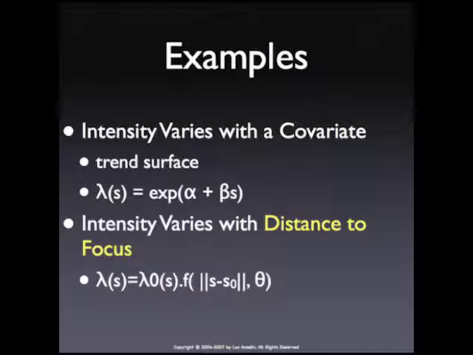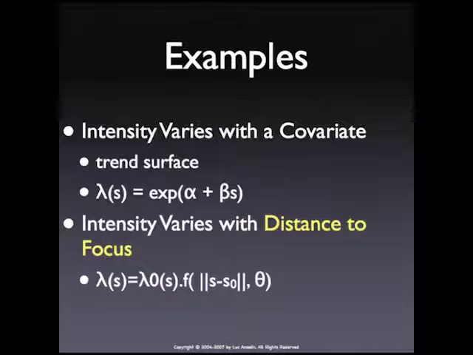So everything else being the same, forget about this part on the right here, the F part, we would have that the intensity of our cancers, lambda S, is the same as the intensity of our population. And that gives us heterogeneity because we don't assume that the population is uniformly distributed. Now, we add another element to this.